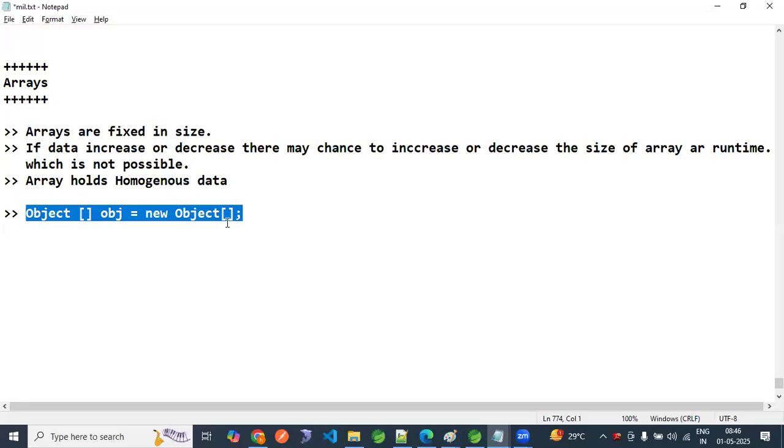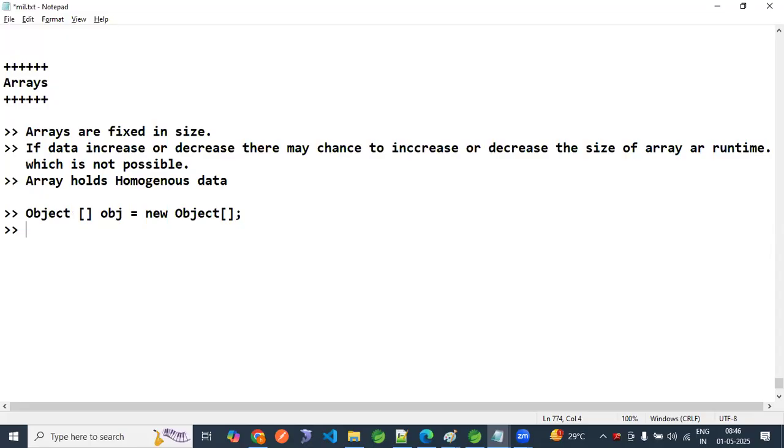Now, arrays are not implemented using any data structure.